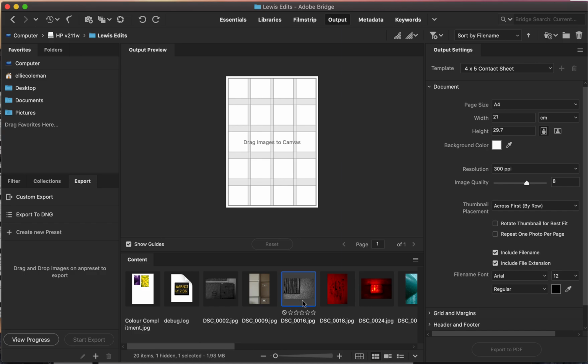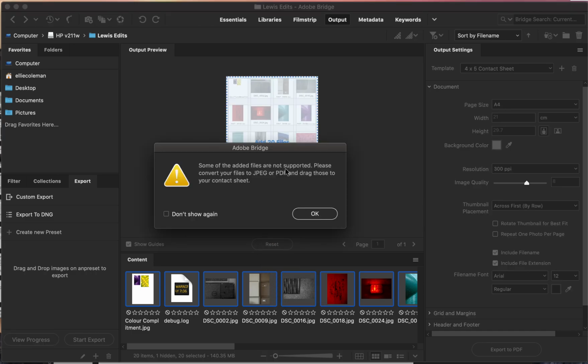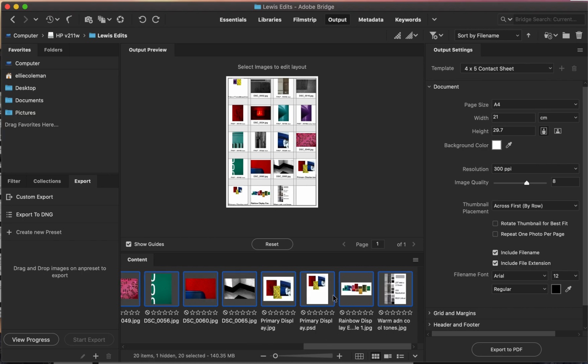I'm then going to click on one of my images down here, and I'm going to press Command A. For those of you who are using a PC, it will be Control A. That's just a quick way of getting it to select everything rather than having to individually drop your images into the contact sheet, because now what you can do is click and drag, and it's going to move all of my files onto there. Now don't worry about that error message that came up, that's just because I've got a Photoshop document in this folder. You won't have that, so it should be fine.